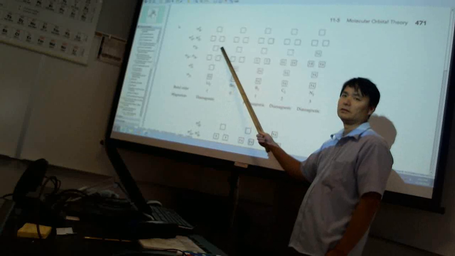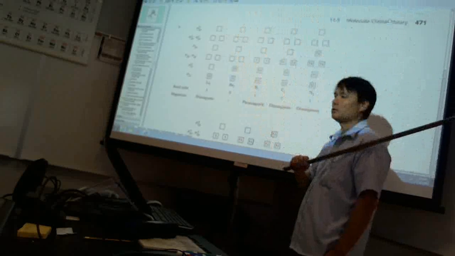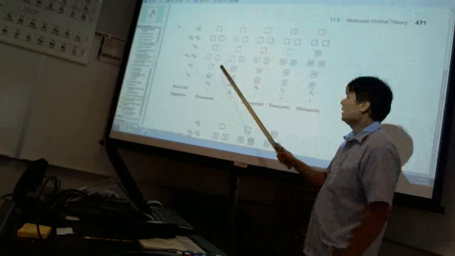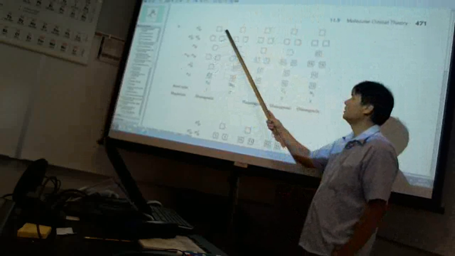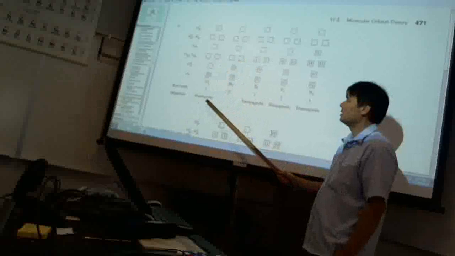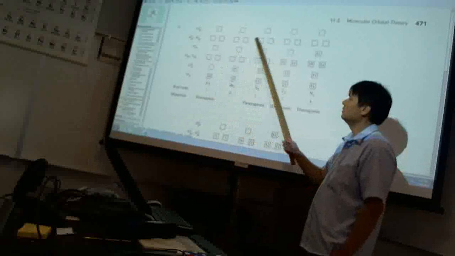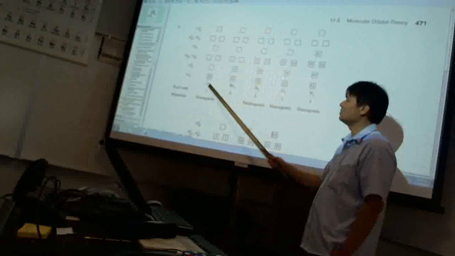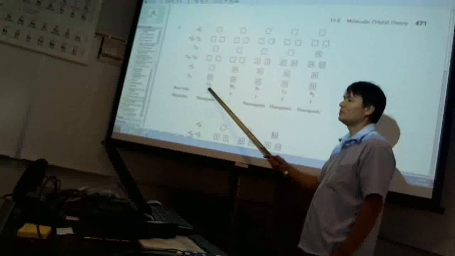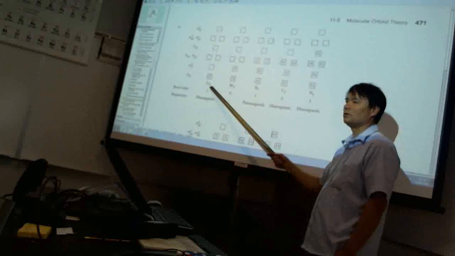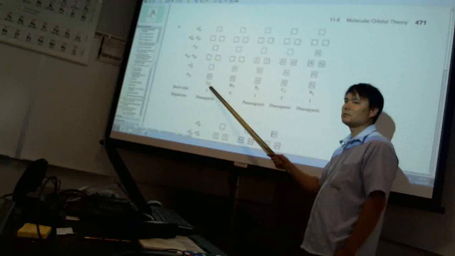Because of repulsion. Now, looking at this diagram here, we got the 1, 1, 2, 1, 2, 1 pattern. We fill it with electrons. And so we do MO just for simple diatomic molecules. Li2 is a very bizarre species, but this would be a lithium molecule with 2 lithium atoms.